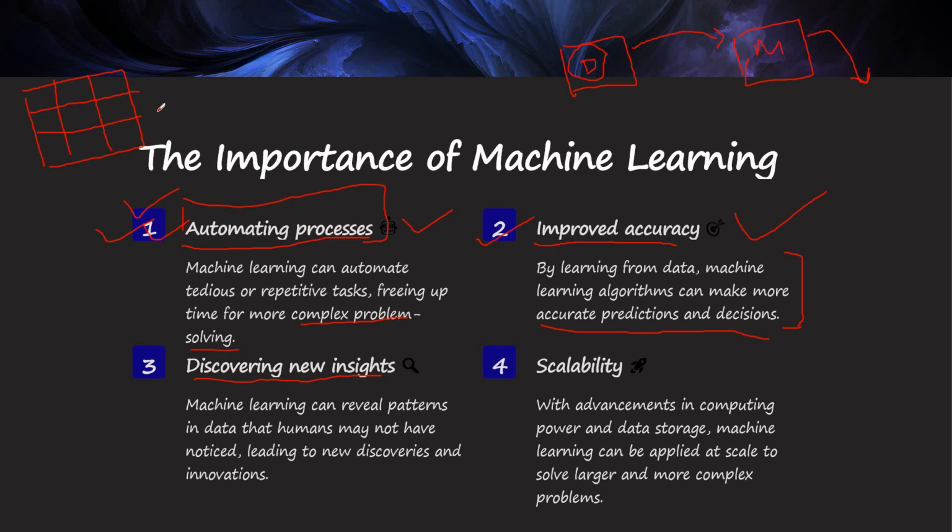Suppose there is one student whose performance has improved gradually, but a teacher may not be able to observe that. Machine learning, through trend analysis, can easily observe that a particular student's performance is improving gradually, and that student can get better marks, or even the highest marks, in some particular subject on the basis of the trend analysis. So machine learning can discover new insights, and those insights can easily be ignored by humans.